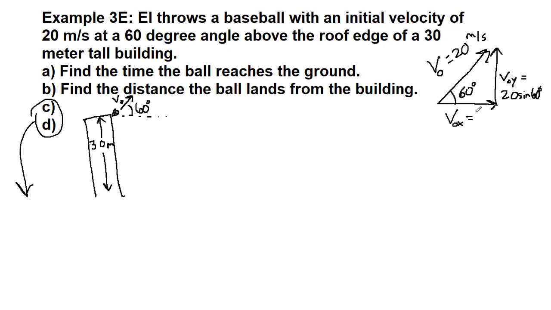Our horizontal piece is adjacent to the angle, so we would take 20 cosine 60 degrees. When we solve for both of those we get 17.3 meters per second and 10 meters per second for the horizontal piece. All of this came from just reading this first sentence. We also have that the initial height is 30 meters and the initial position in the horizontal direction we'll just call zero.